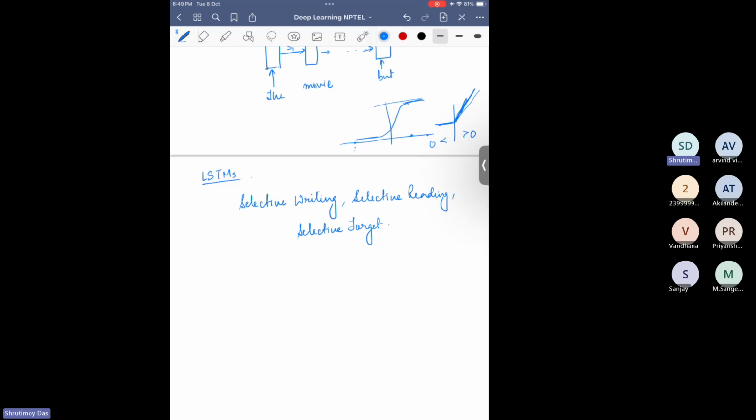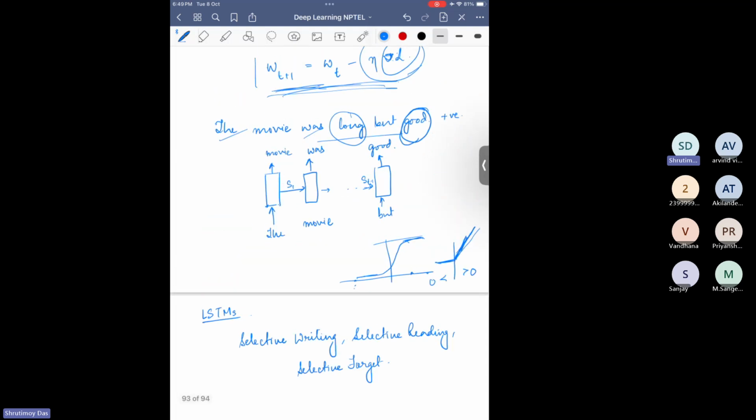You want to have all this because we saw that we don't want to look at these inputs like "da" and "was". These things are not important because they don't contribute anything to the task, or even if they do, I don't know. So you don't want to read them. This is selective reading: you only want to look at the important part. So movie was important, loop was important, long was important, good was important. You only want to look at this part. So that is selective reading.